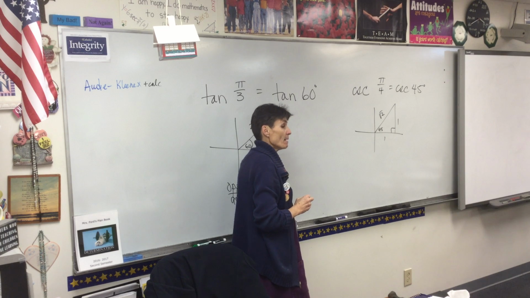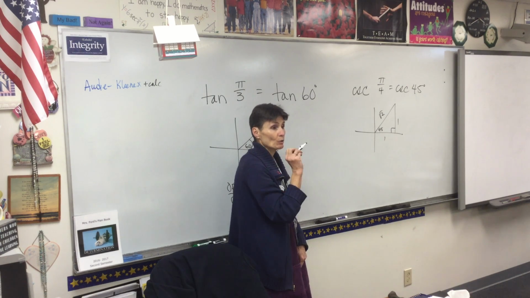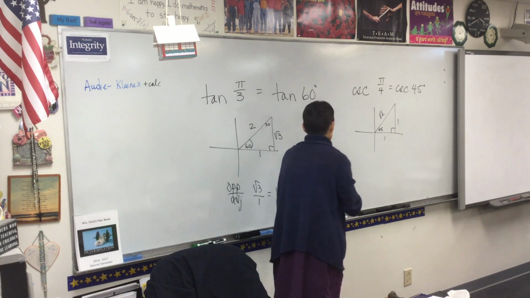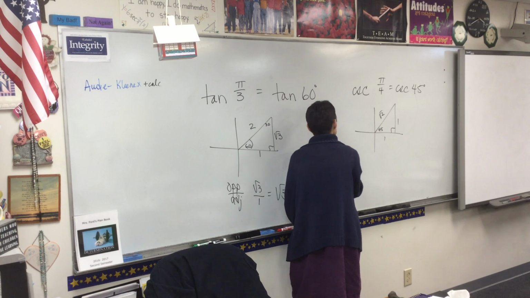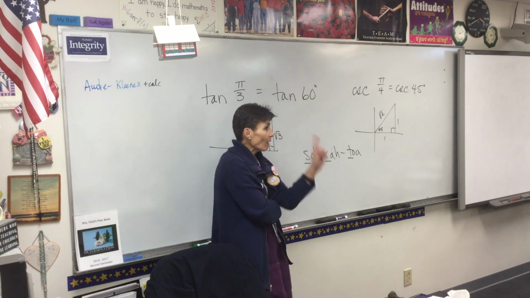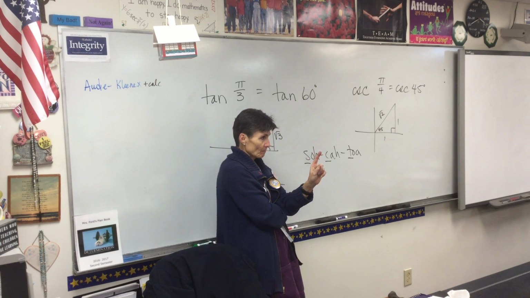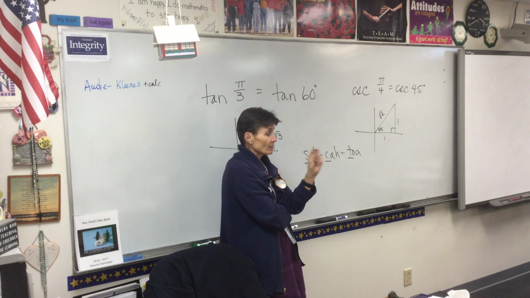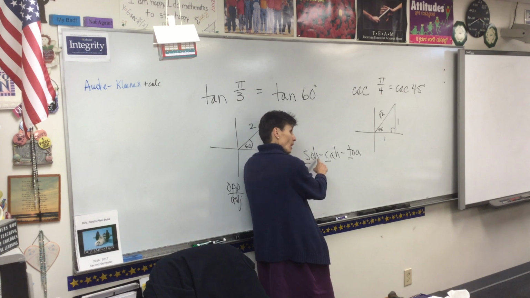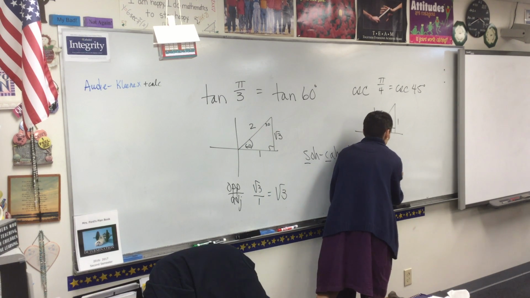Remember, when the angles match, the sides match. When you have a 45-45, you know 2 of the sides are going to be the same. 1, 1, root 2. Now, cosecant. When I think about SOHCAHTOA, cosecant is not in that because this is sine, cosine, tangent, right? So now I got to remember, cosecant is one of the reciprocal functions. Which one is it? Sine. Cosecant goes with sine. So if sine is opposite over hypotenuse, then cosecant is going to be hypotenuse over opposite.